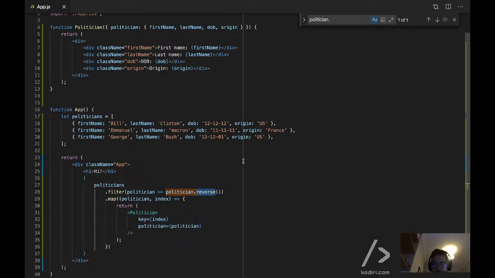So regardless of what we are trying to build, that's wrong. You got a red light here. It's not going to work. So remember the question. I want to display first George and then Bill. So let me put back what we got before. The origin is important because I want to narrow my search only to the US presidents, or politicians.